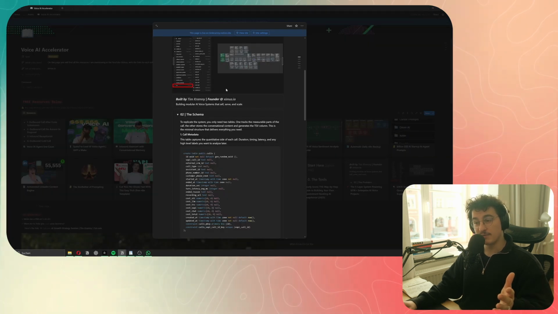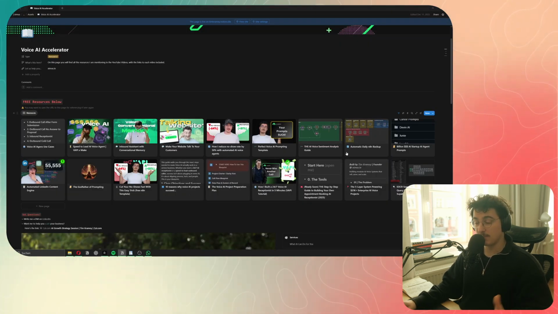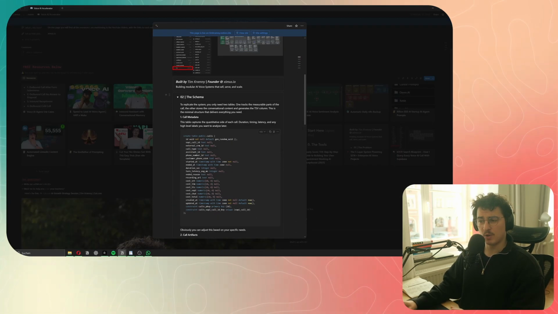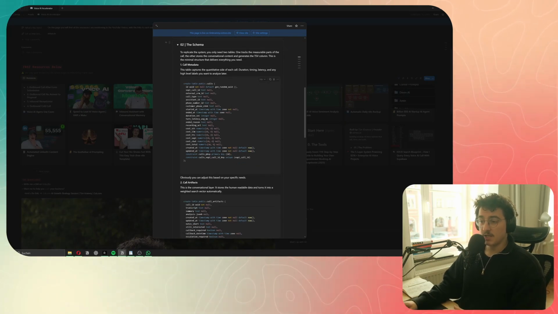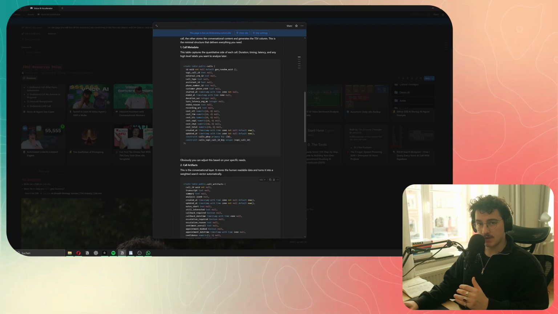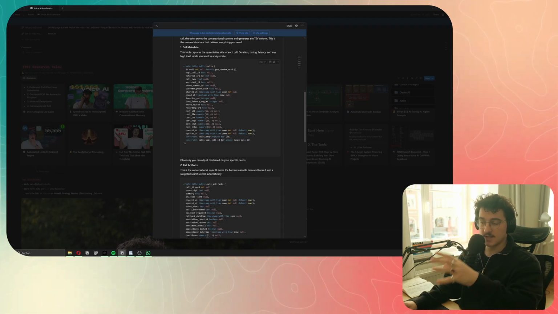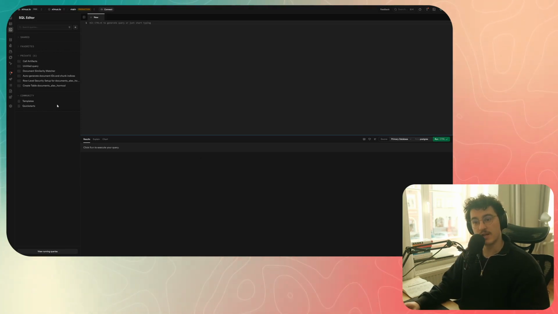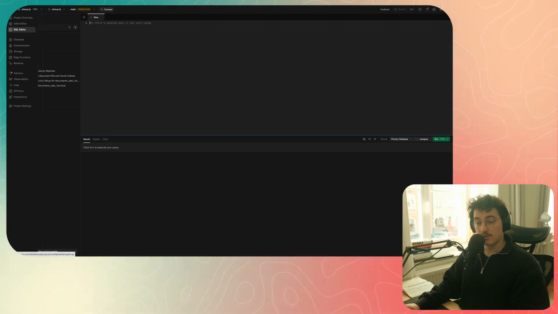The good thing is you don't have to know these, because if you go to my resource hub, the very last item here is an end-of-call report search blueprint. I posted this a couple of weeks ago on LinkedIn, which is basically those two tables, the calls table and the call artifacts table, with the complete schema. So you can just take these snippets, copy and paste them over to this SQL editor, paste them in here, hit run, and then you should have the tables over here.